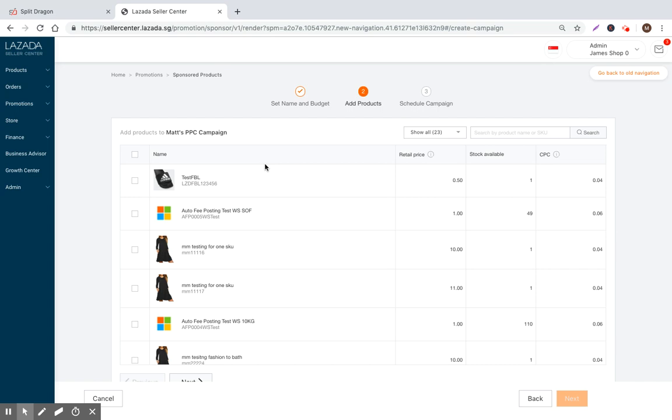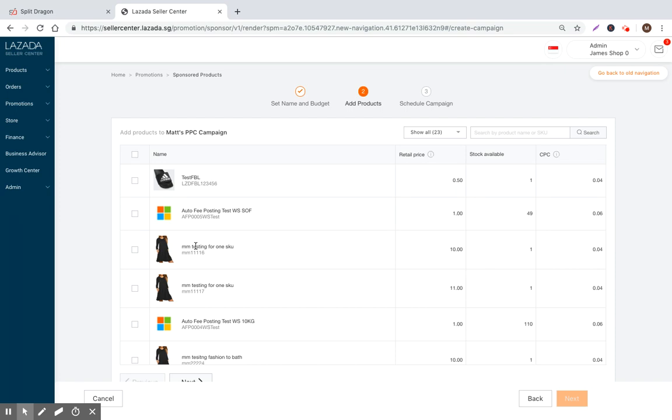I tend to recommend doing it based on a group of products that have a similar profit per unit when sold. Because if you have multiple products in an individual campaign with about the same profit per unit, you can know what your average cost of acquisition needs to be in order to break even. When I talk about average cost of acquisition, maybe it's easiest if I give an example. So let's say that I'm selling dresses, okay? And for each dress sold, I'm averaging profit of about $5 per dress sold.